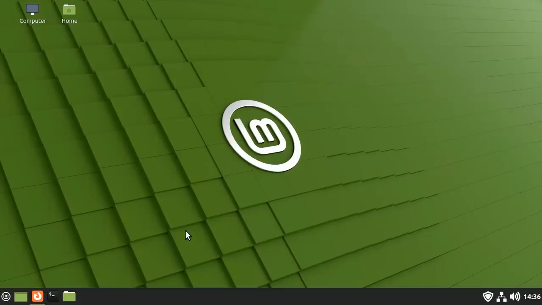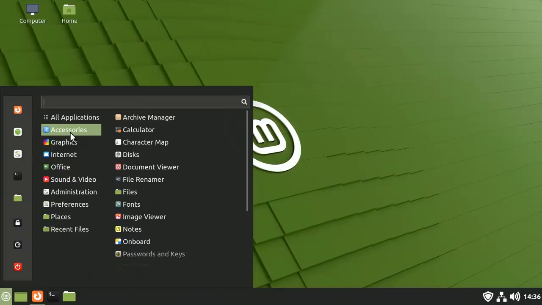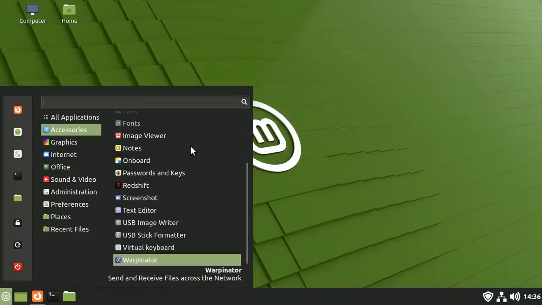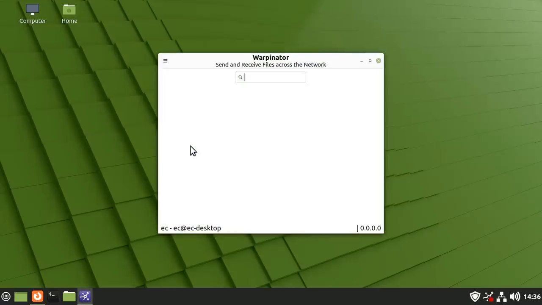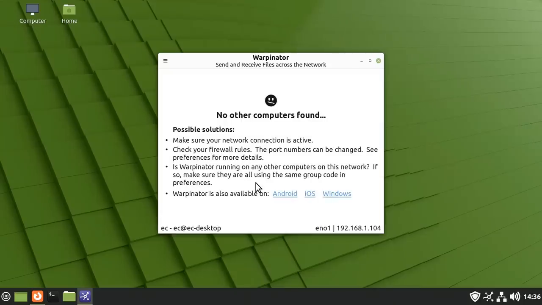Warpinator was first created by the Linux Mint team and introduced in Linux Mint 20. So if you're running Linux Mint 20 or Linux Mint 21, as we're running here, Warpinator is pre-installed. We just have to go down to the menu, go to Accessories, and then go to the bottom here to find W, and there we are, we've got Warpinator, we can run it up. It'll launch a little icon down on the tray to show you it's working, and it will initialize. And then after that, it'll search for other computers on the network running Warpinator, which is currently none.